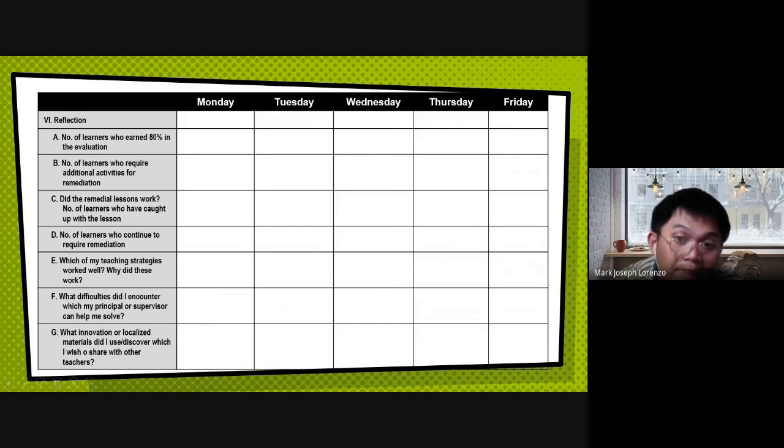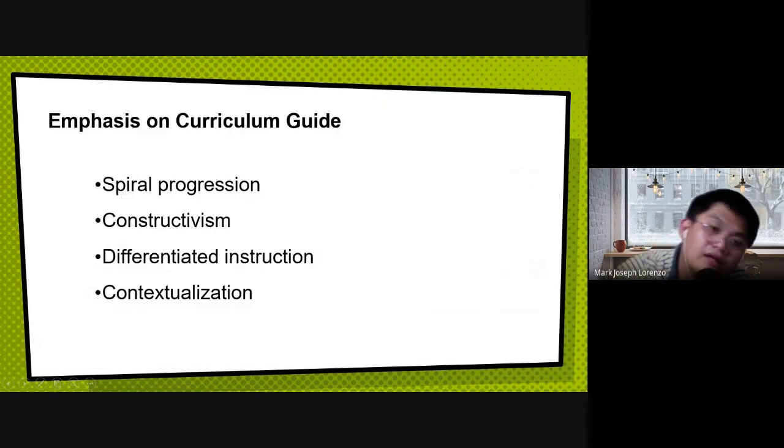i-share sa iba? No? So, in writing a learning plan, we need to consider the spiral progression, constructivist approach, differentiated instruction, and contextualization. When we say spiral progression, there's a higher degree of scaffolding, especially sa math and science. Sa science, if you notice sa first quarter, nandun yung Gen Sci, second quarter ay biology, third quarter ay chemistry, fourth quarter physics, grade 7. Then grade 8, ganun ulit, uulit-ulit. Pero yung difficulty ay pataas. No? So ganun yung isasaalang-alang natin in writing and designing a learning plan.